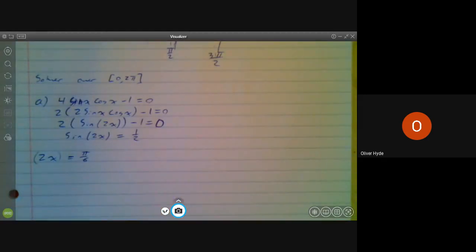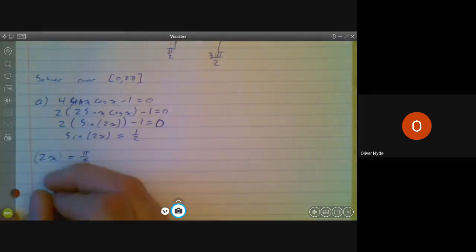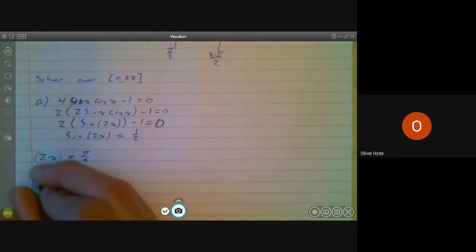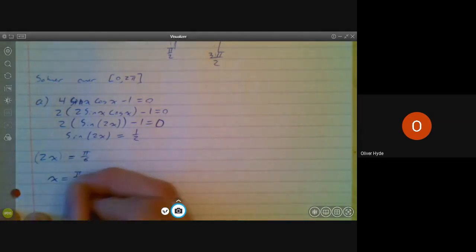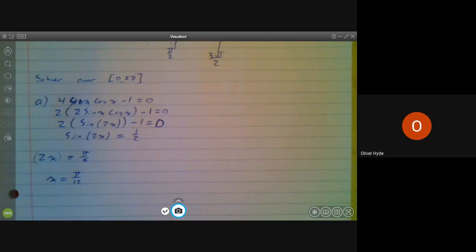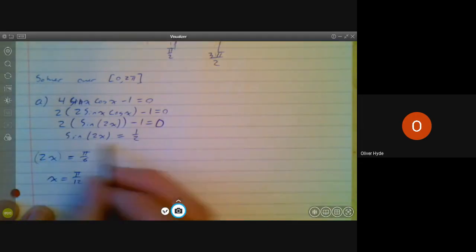A couple of different ways to get this second solution here, the multiple solutions. A lot of students like to use standard position to find the two values for 2x. That's not really going to help you find the third and the fourth solution, though. So why don't I just finish this one up here and say that x could be, I multiply both sides by 1/2, pi by 12. And what I'll do instead that I didn't show on the lesson is use a curve to solve. And I think the curve that I'm going to use is probably from right here.